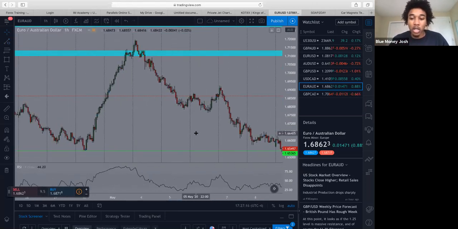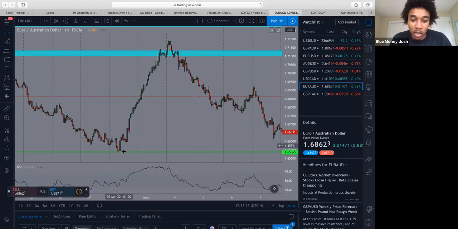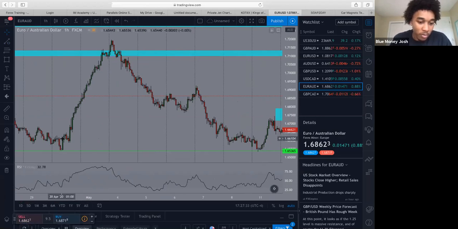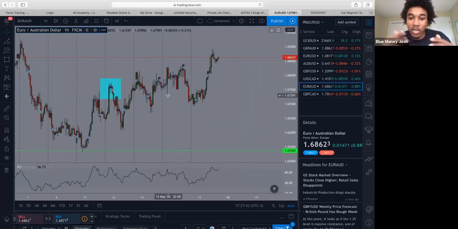The market literally repeats itself over and over again. It's going to touch the same prices it did a month ago, and the same prices it did a few days ago. This literally came down and touched the same exact price that it touched in April. This is the 10th, so a week, two weeks later, it touched the same exact price and then bought up, doing the same exact thing over and over again.